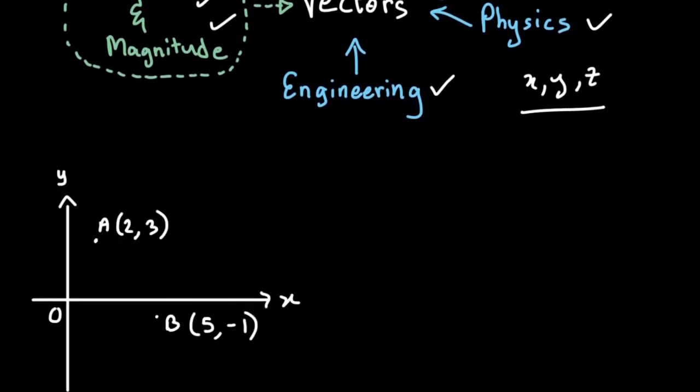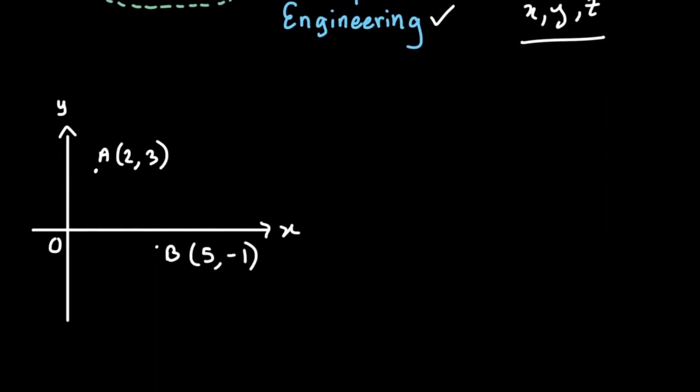Okay, now let's see an example. Let's see vectors in the 2D plane. This is the normal x and y axis. We can see the following coordinates, A and B. Let's now take a short journey from the origin to these points. We'll first go to A and then to B. To reach A, we first, wait, let me just show another color. This is the journey that needs to be taken. Okay, to reach A, we first go 2 units to the right and then 3 units vertically upwards.